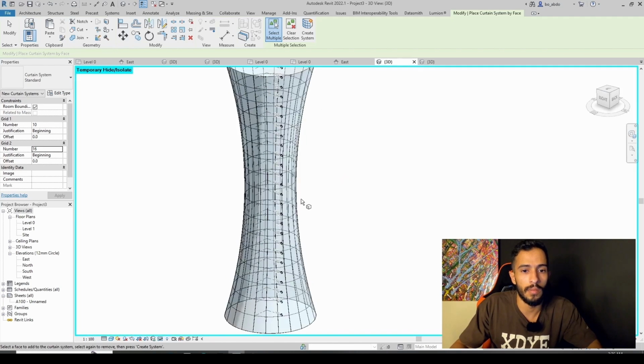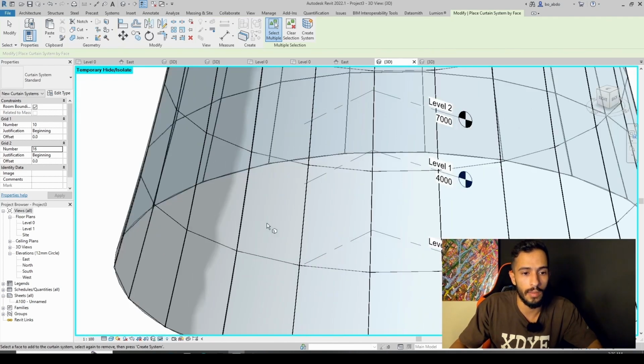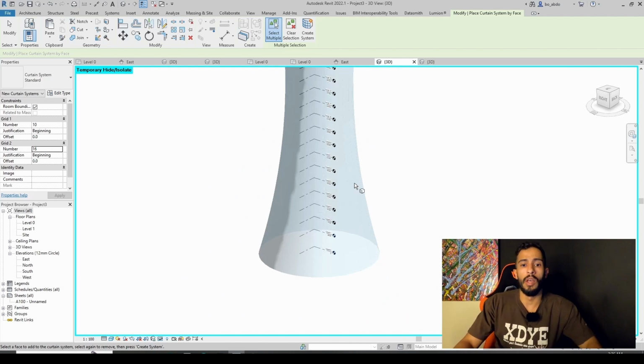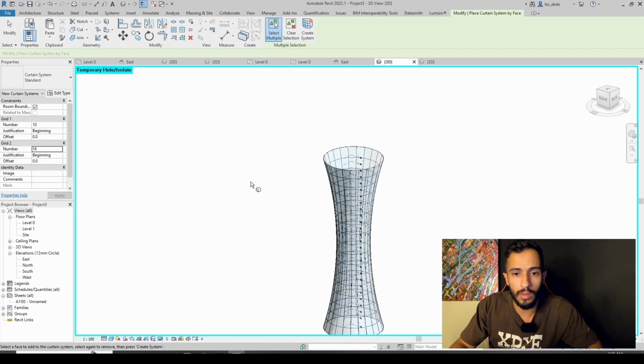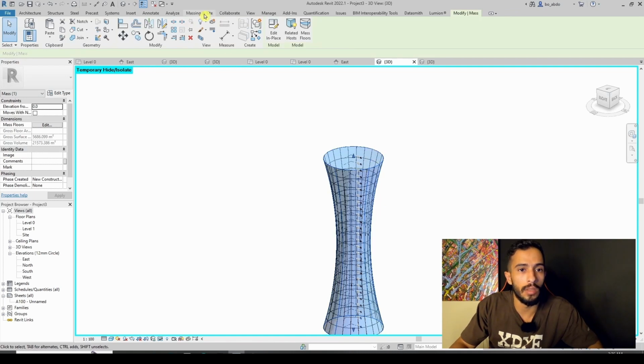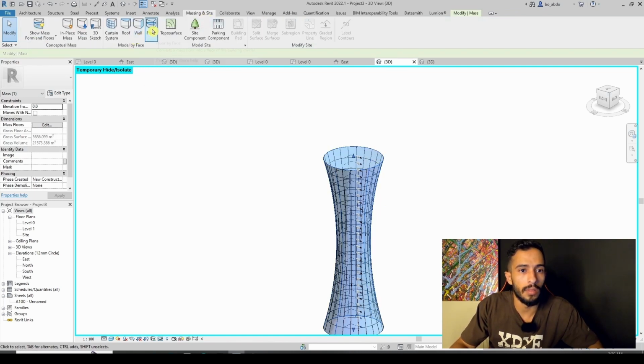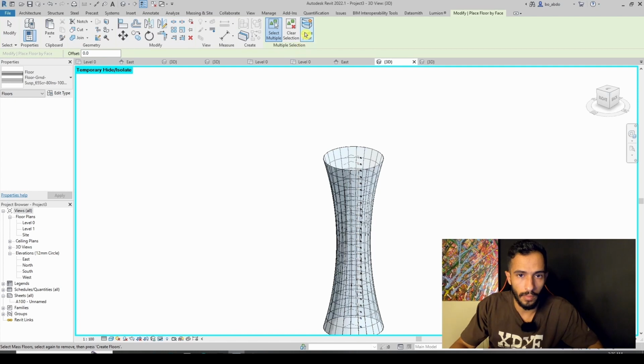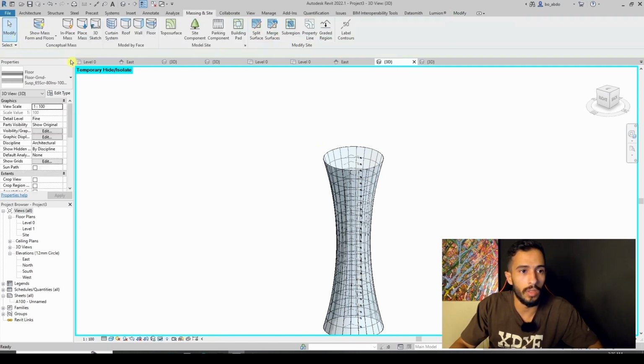That's it. This is now a glass curtain wall. Now we want to do the floors. We just have to select it, then massing, floor, create floor. Oh sorry, I don't know why the select is gone.